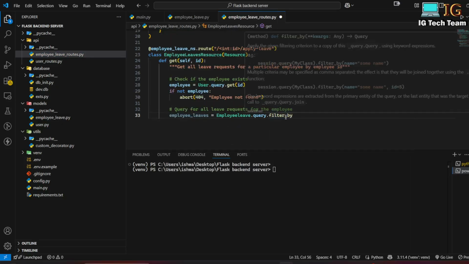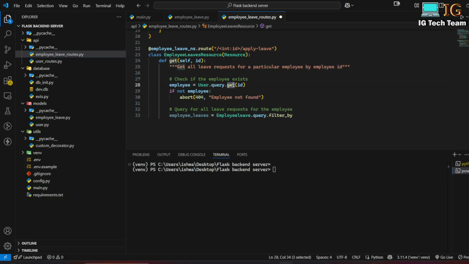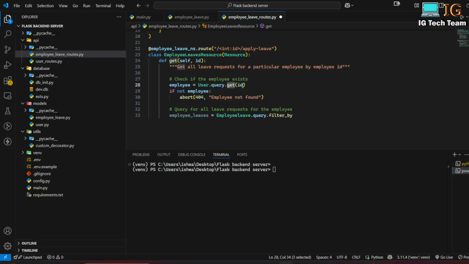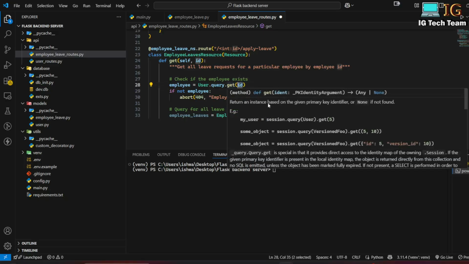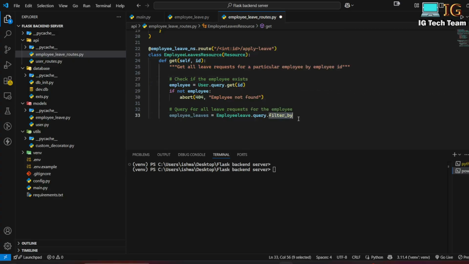I'm going to use filter_by because previously I was using get, and this get is helpful if I want to query by my primary key, but right now I'm using filter_by because I would like to filter not by my primary key but by my other field.